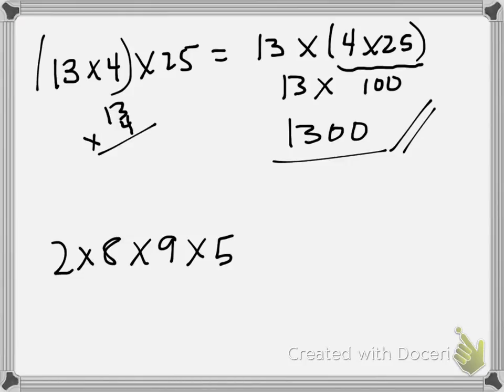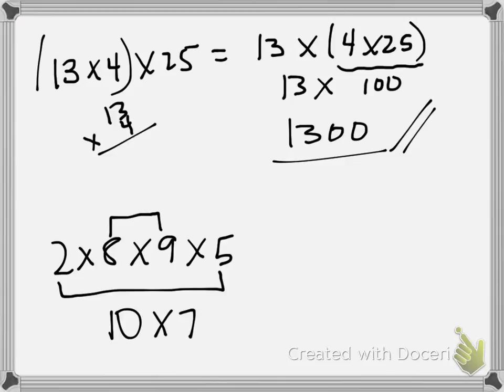Okay, next, 2 times 8 times 9 times 5. Same idea. We want to go from left to right because that's how we read. But if I look at the numbers, I can pretty quickly see that 2 times 5 is 10. So that's an easy multiplication to do. And then I can see that 8 times 9 is 72. Well, then multiplying by 10 is always a good thing because I get 720. I can multiply and get that 0 there on the end.